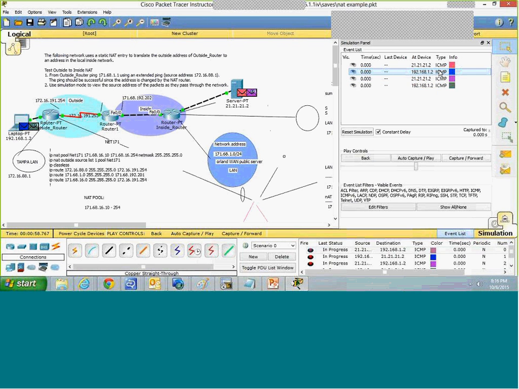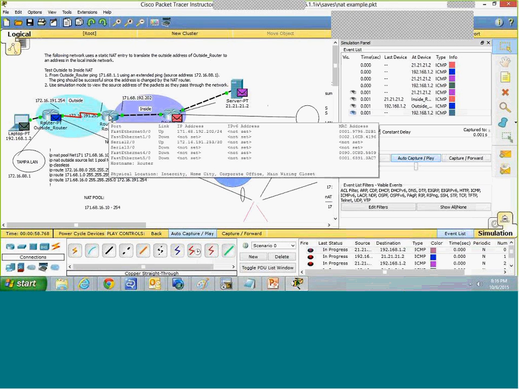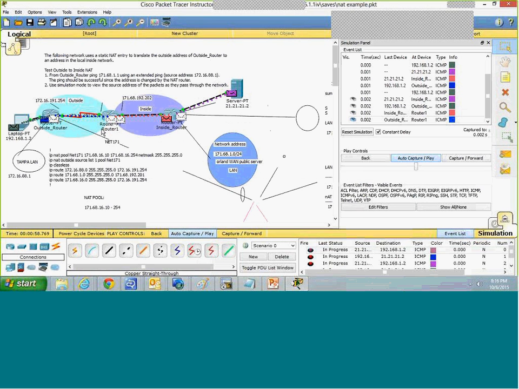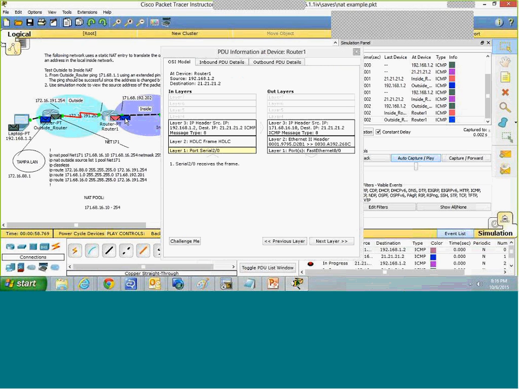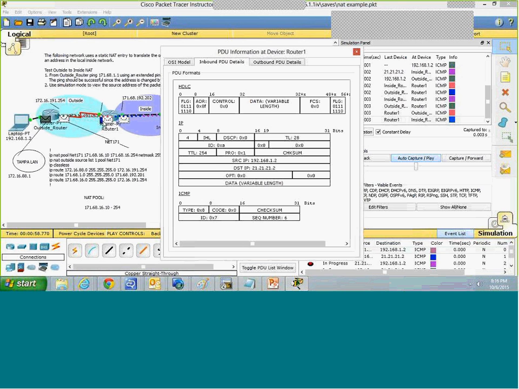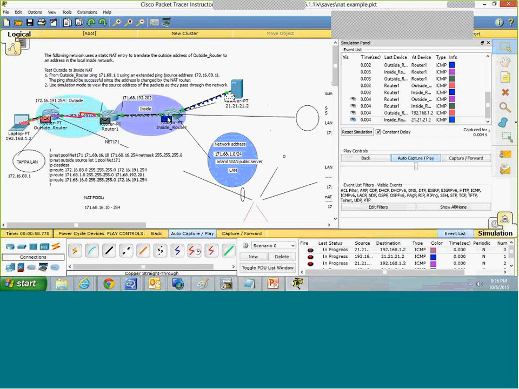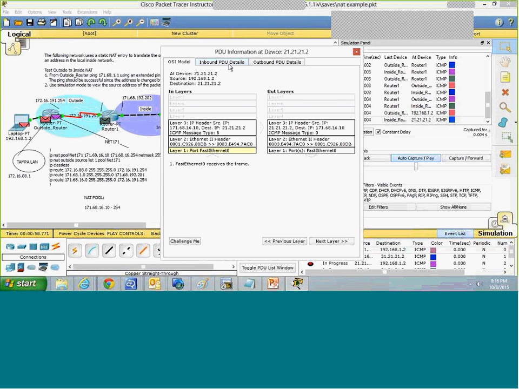So ideally this packet, as soon as it gets done with outside NAT, it will take an address translation and it will get the IP address from the NAT pool, right? 192.168.1.2 should be some other IP address. So let's see what it becomes.